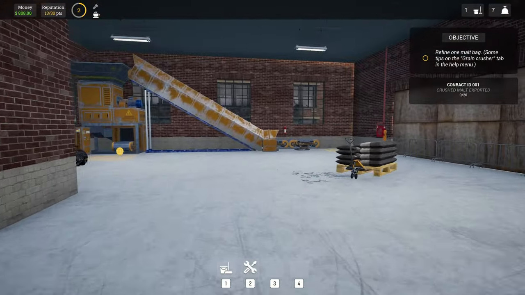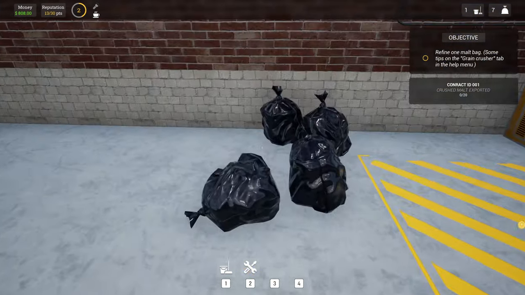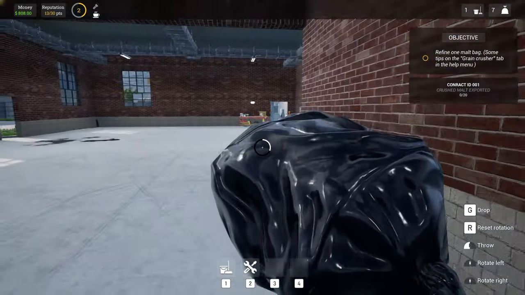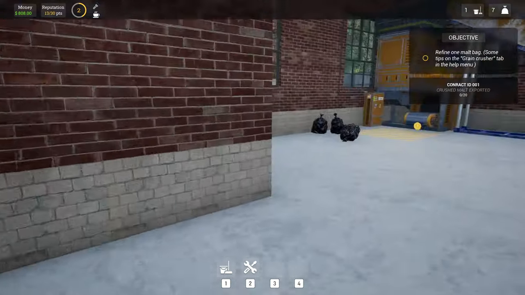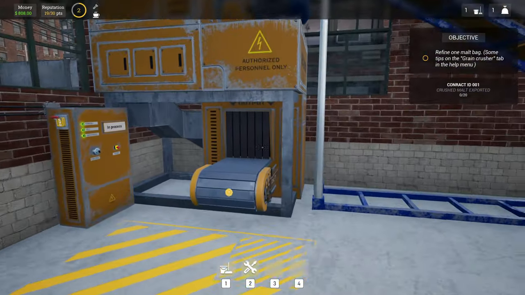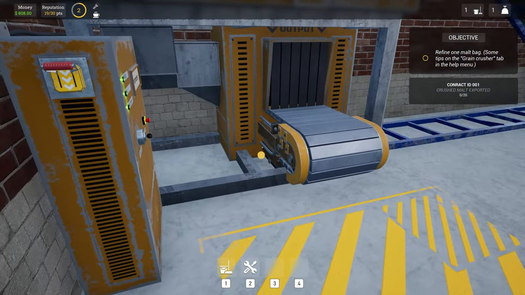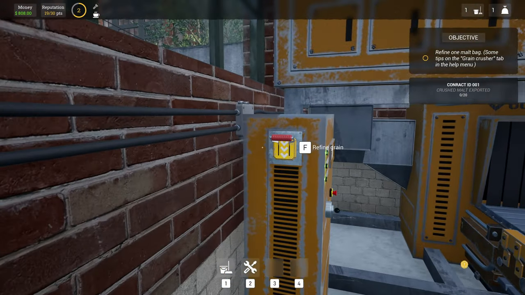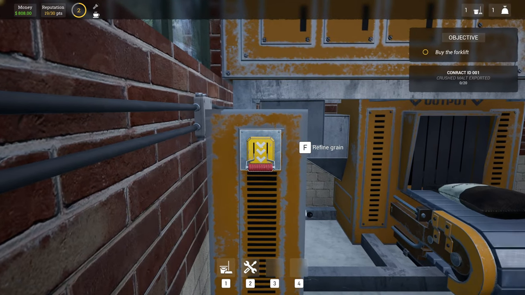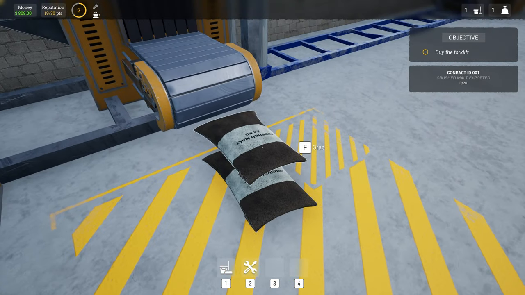Yes. Okay, so refine one malt bag. Some tips on the grain crusher tab in the help menu. Okay, just want to quickly clean this up. Let's do this rather. Can't be working in a dirty factory. Okay. Refine one malt bag. Okay, cool. So we have a nice and clean workshop. Okay, so before we put one malt bag in, refine grain. There we go. Do we need to hold it in? Okay. Oh, we get two malt bags? So I only put one in though.